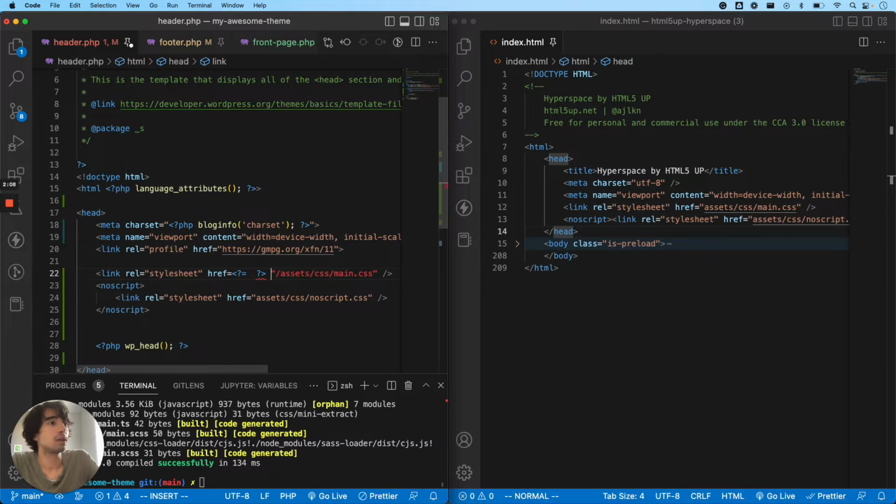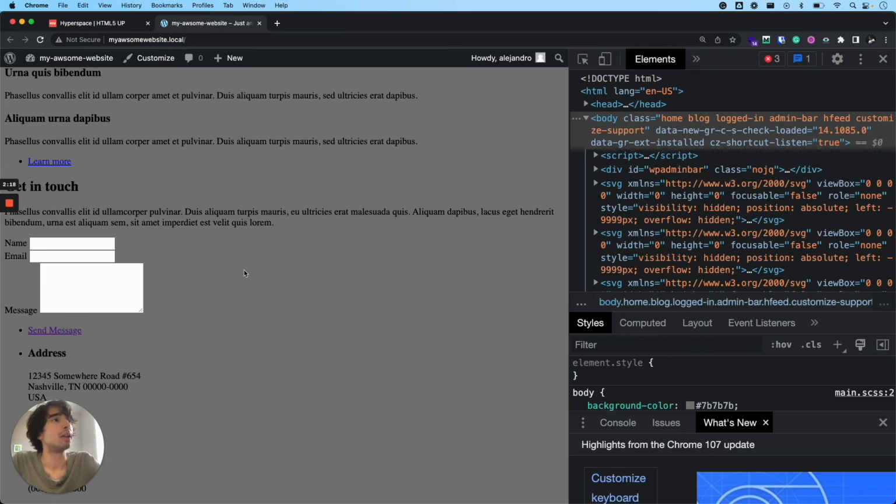You have to give WordPress the actual full URL of this, right? Let me show you how this doesn't work. If we leave it like that and refresh, it's not going to change anything.